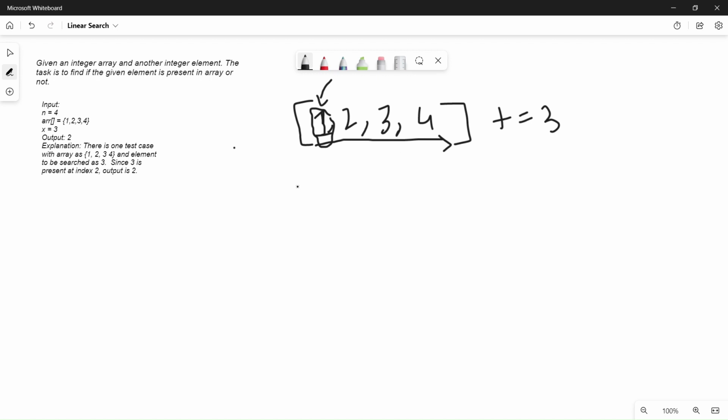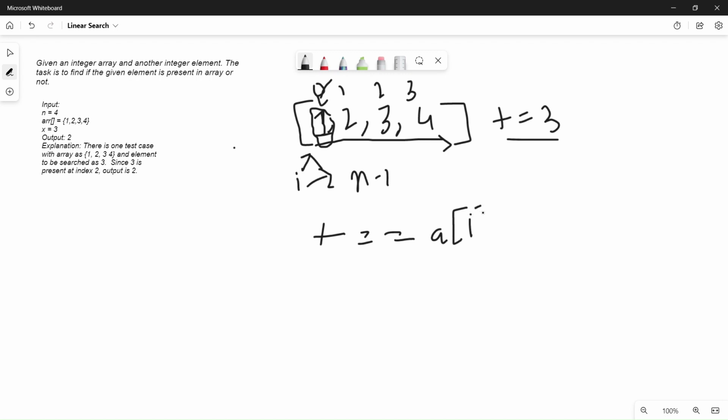So what we'll do, we'll keep an i, we'll start from the 0th index, which is element 1 over here. The 0th index is element 1, first index is element 2, and so on. We'll iterate i till n minus 1, because the size is 4, we have to iterate till 3, and we'll check if the target element is equal to the element present at the ith index.